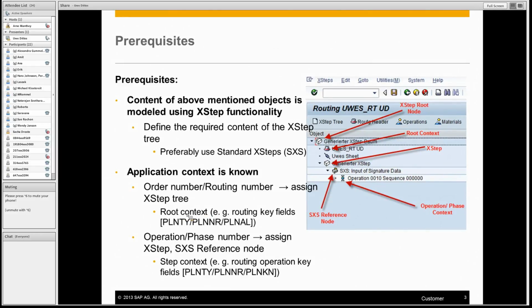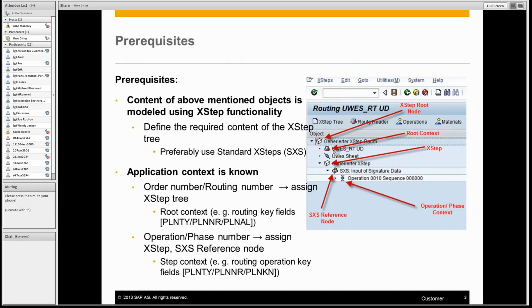In the root context, the unique identification is the routing type, LNTY, routing group, and the routing alternative. Of course, if you are in the XStep editor and you create a root node, then this context node and the context information is also created.